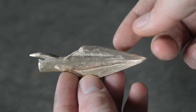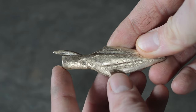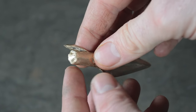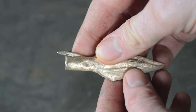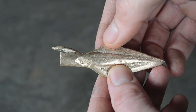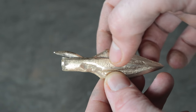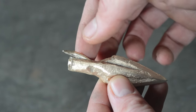Now that we have our arrowhead cleaned up on the grinder it looks really good, but we need to create the socket. It would have been a lot easier with the lost wax mold — you could have cast a socket in there — but for this method I have to drill it out. I'm going to use a drill press to take out the center of the socket so we can slide an arrow in. This will also reduce the weight quite a bit, making it light enough to shoot with a bow and arrow.